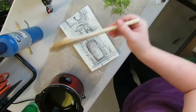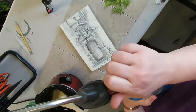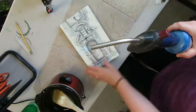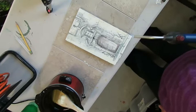Okay? I know, you think that blowtorches are scary, but they're not, okay? They come in two pieces. You literally screw them together. Open the valve. And you're good to go, all right? You just really quickly run the blowtorch over here until it gets shiny, which takes like a second, and you're done.